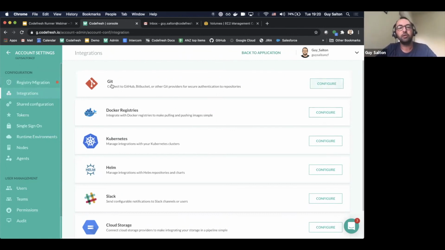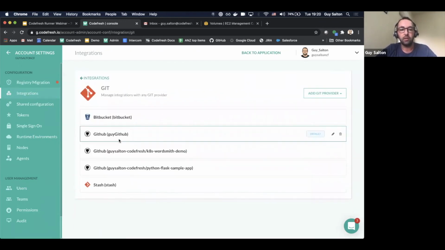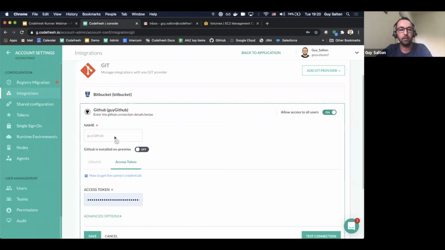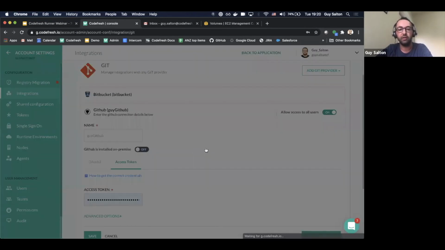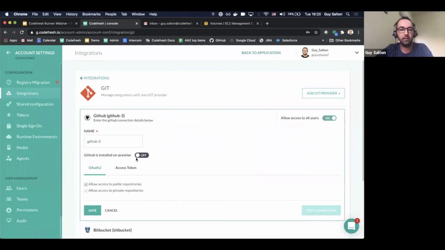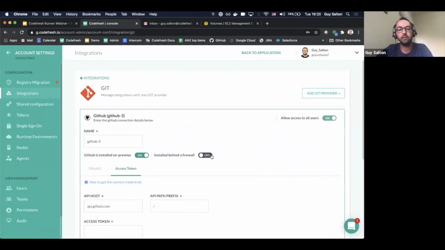So here in the integrations, you can connect any integrations to your account. I went and connected the GitHub integration, and I used just github.com, a cloud-hosted one. But for every kind of integration like this, it doesn't matter which Git provider you're using. We're completely Git agnostic, right? So if you want to use Bitbucket or GitLab or GitHub, for any of these options, we support both the cloud option and if you have an on-premise or even behind the firewall Git instance.